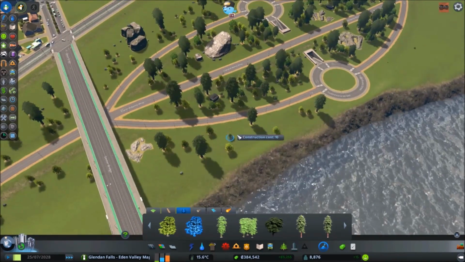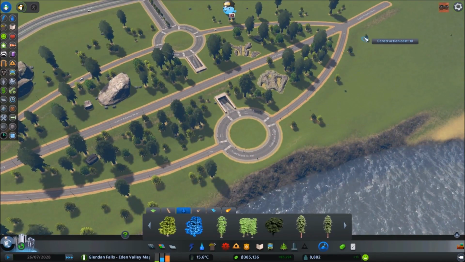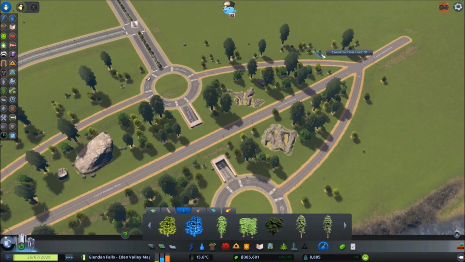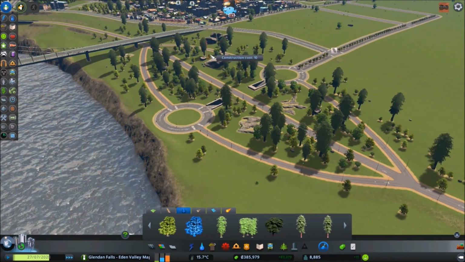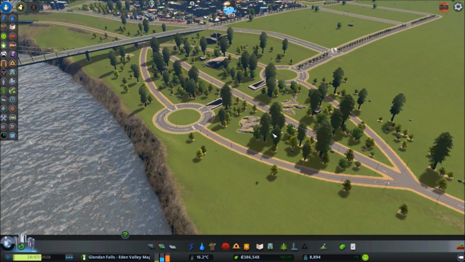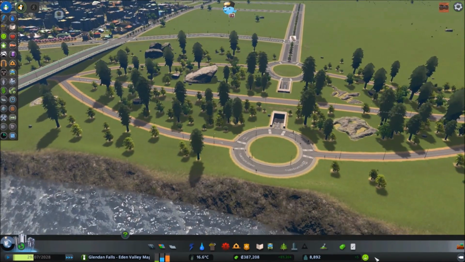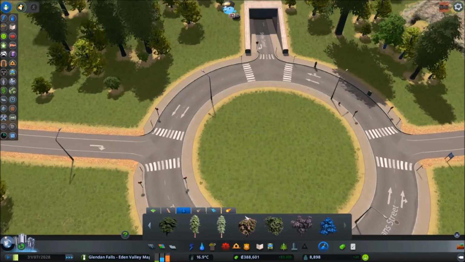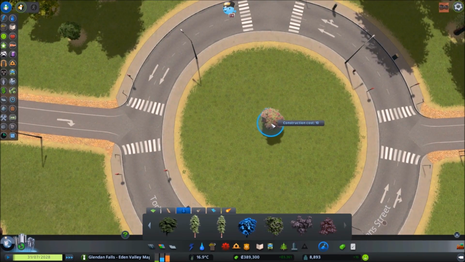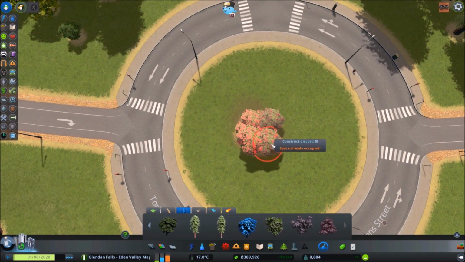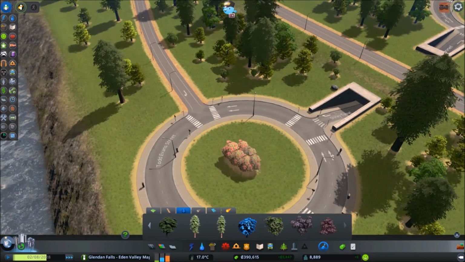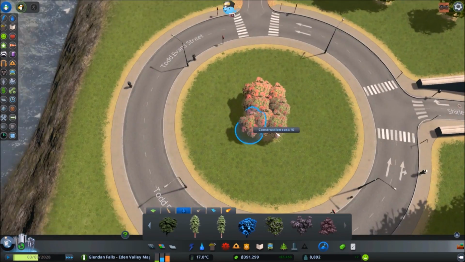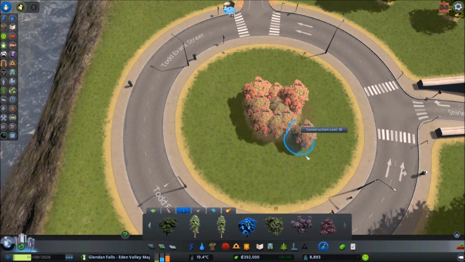And then maybe in the roundabouts we can use some of those colored trees, just to get a bit of those going. Not too shabby. Strong wind today.